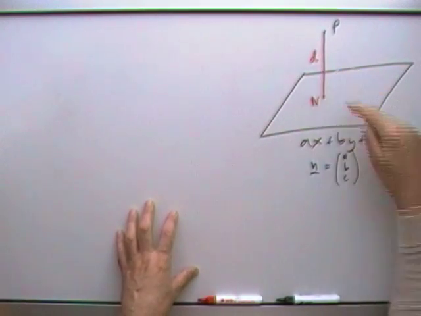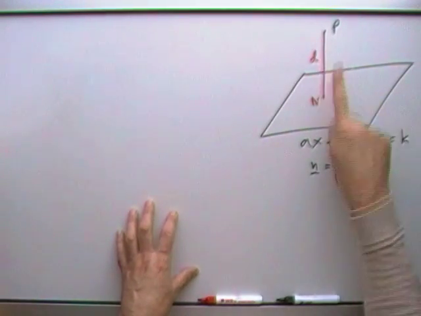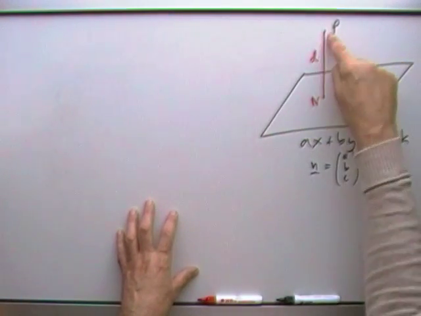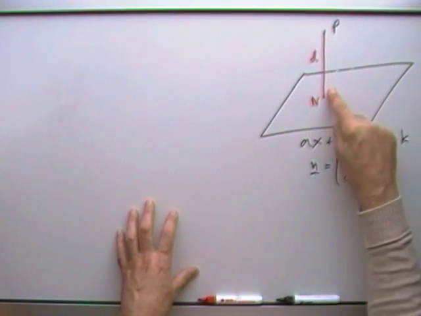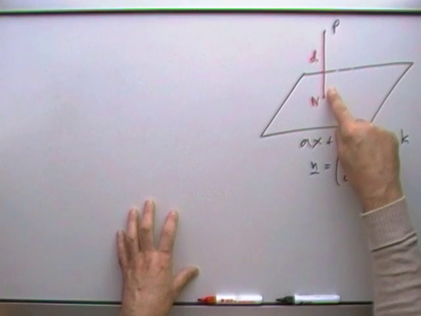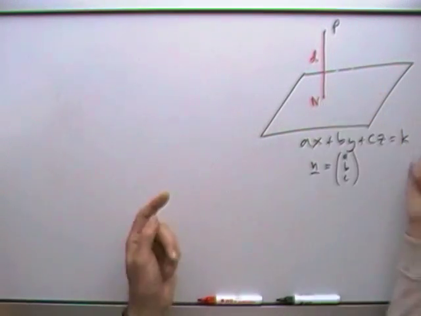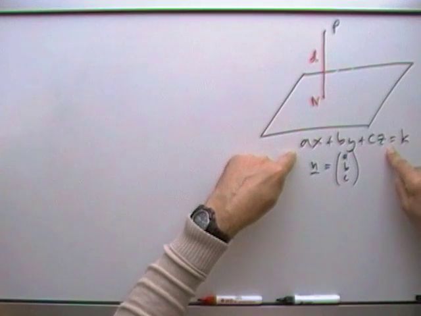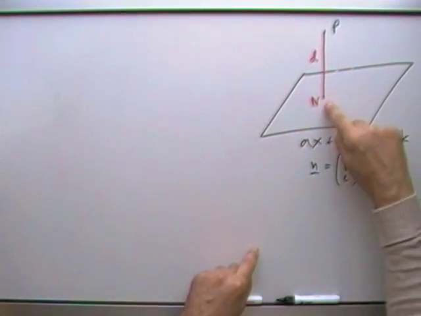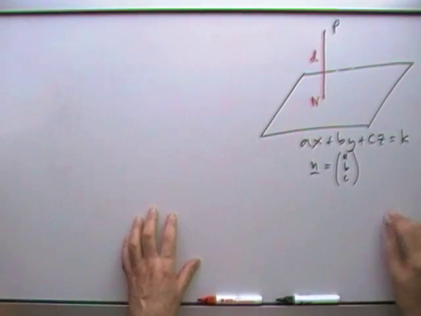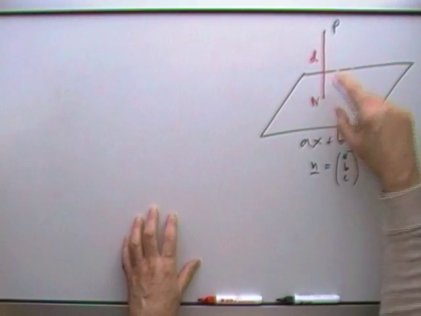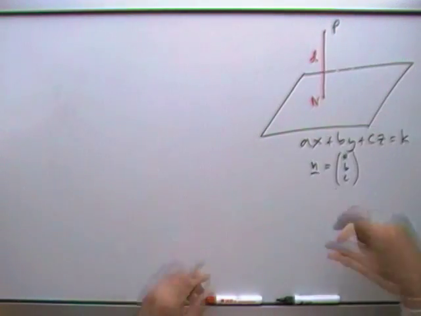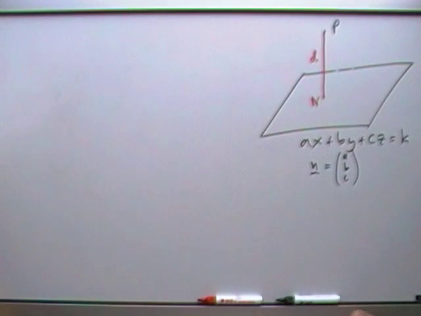One way of finding that distance — call it D — would be to find the point of intersection of that line. Since I know a vector in the direction of the line and I know a point on the line, I can get the equation of the line. Put the equation of the line into parametric form, substitute into the equation of the plane, and you'll be able to find the point of intersection. Once you know it, you can use the coordinates of P and N to work out the distance between them, which is quite lengthy.